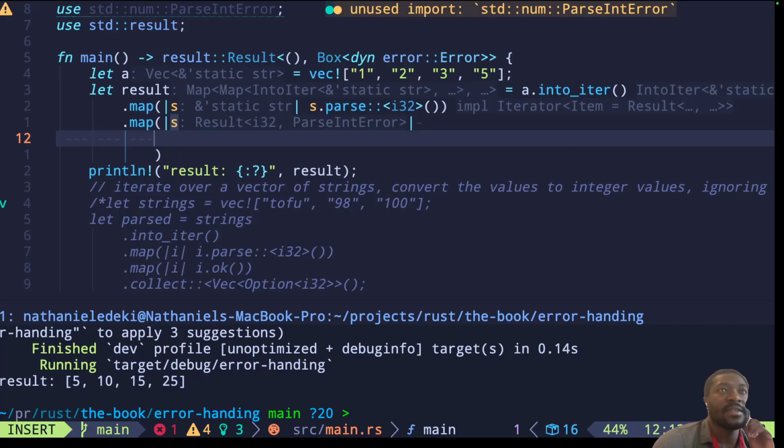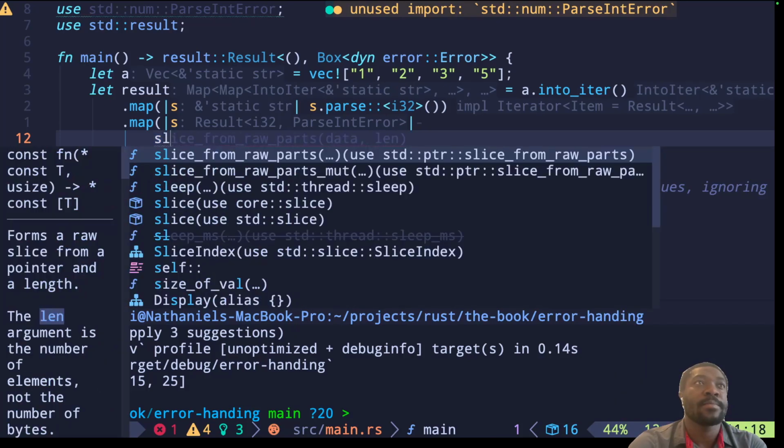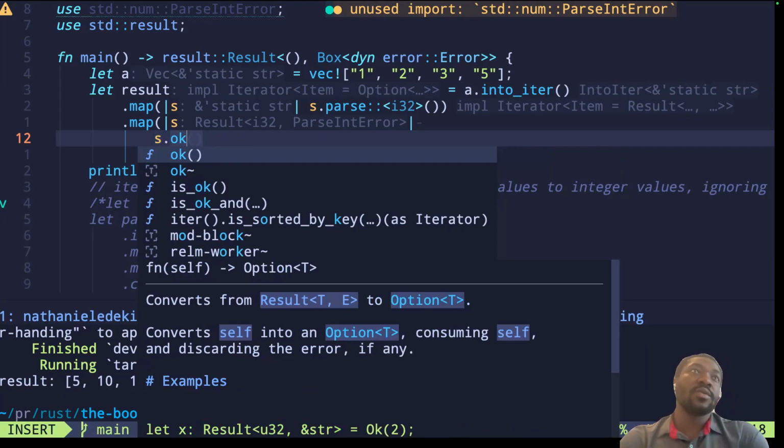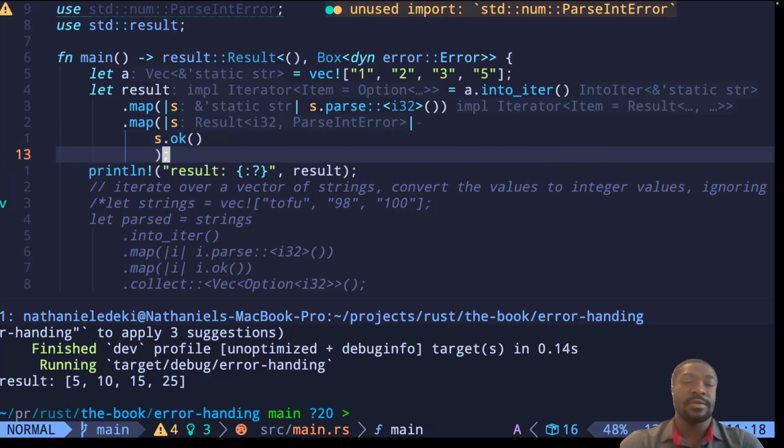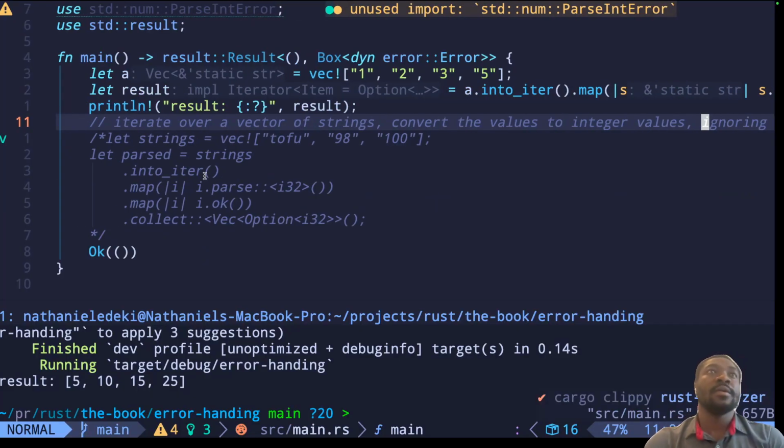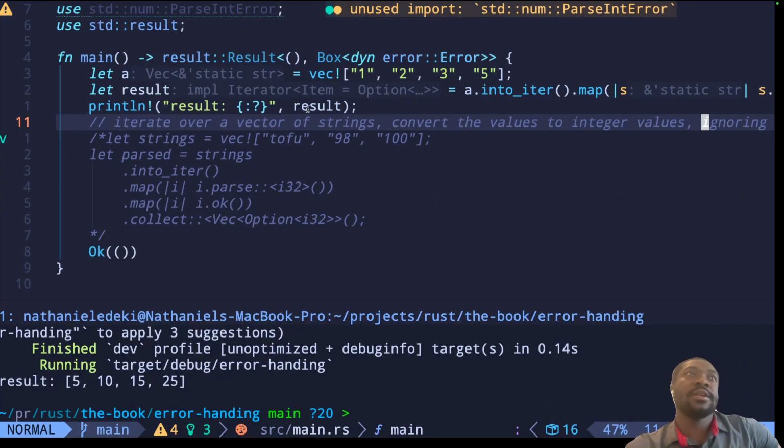So let's say we do a basic map and we want to map this to an option maybe, right? So we say s dot ok. This is going to convert this to an option already, right? So this is an option at this point.